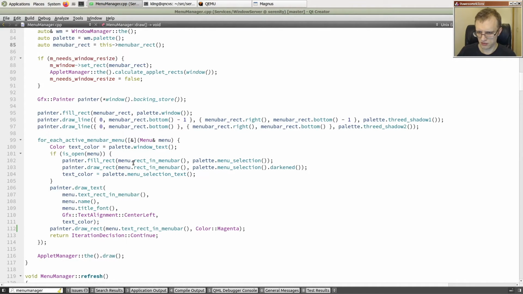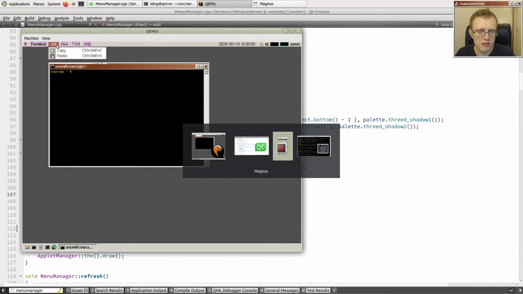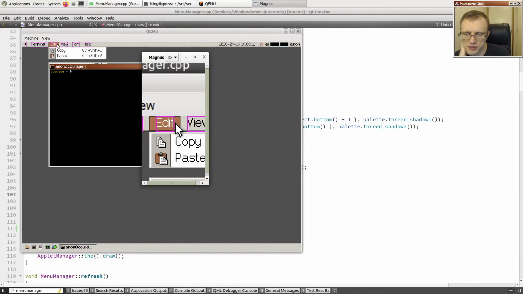It's not using, oh, it is using rect in menu bar. Wait. Oh, okay. Rect in menu bar and text rect in menu bar, those are different things. Right, so the rect in menu bar is the brown rect that you see here, and text rect is the magenta rectangle.